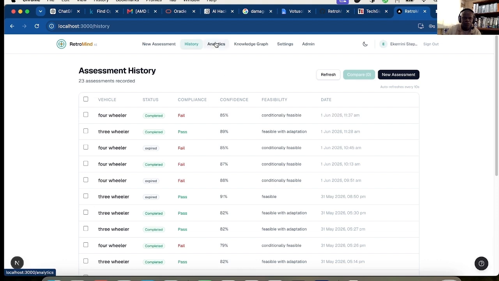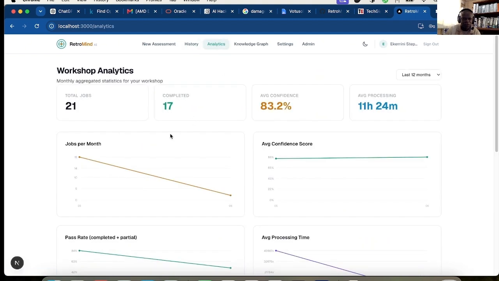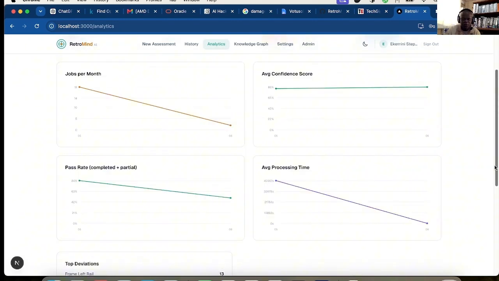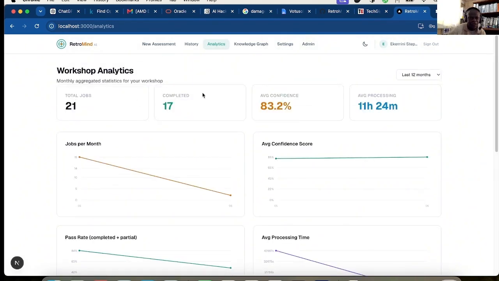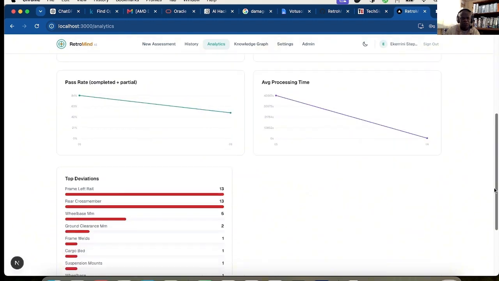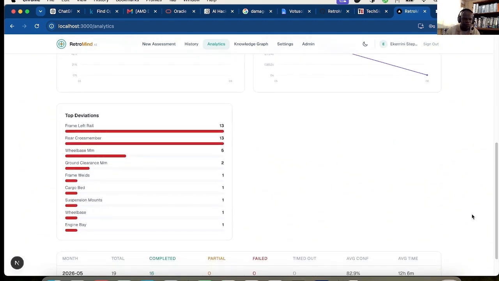We have the analytics section that shows you the overall analytics of the workshop, the retrofitting that they have done, the total jobs, the completed jobs, the confidence level of the retrofitting that has been done, the time spent in processing the retrofit. Then we have top deviations.